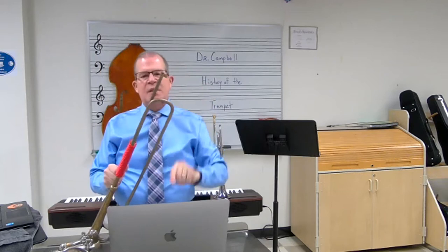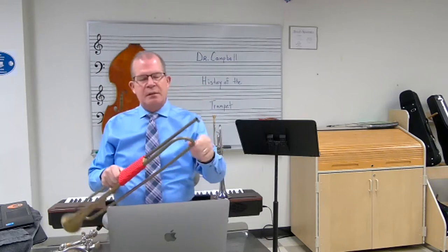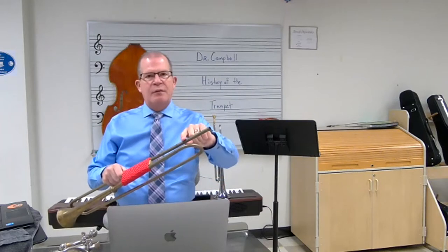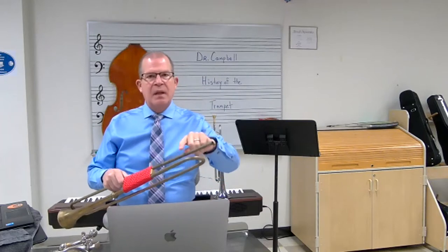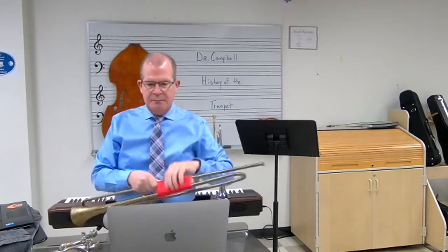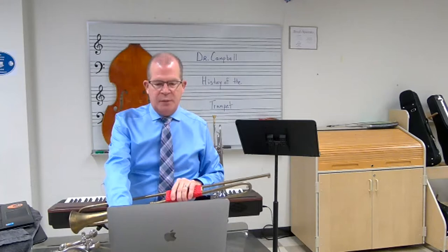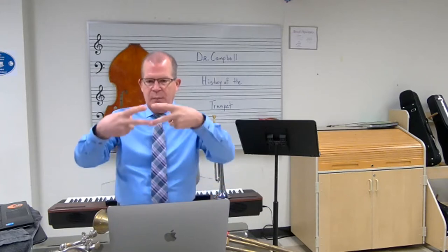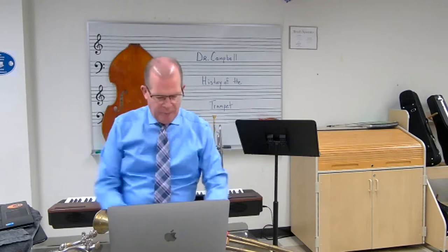The way that they accomplished this feat was to take a flat sheet or a straight yard of brass and fill it with liquid lead and then mold it around a form so that there wouldn't be any cranks in it. The other difficult part of making this instrument was the bell. The bell was made by taking two sheets of brass and putting them together so that they were butterflied together.